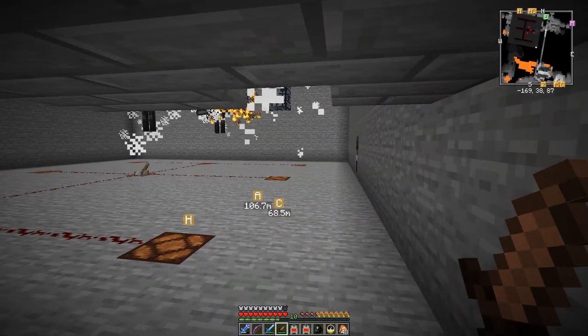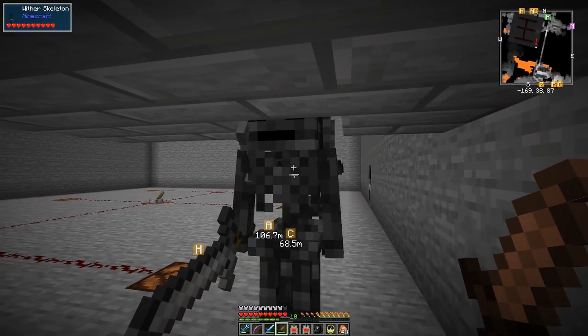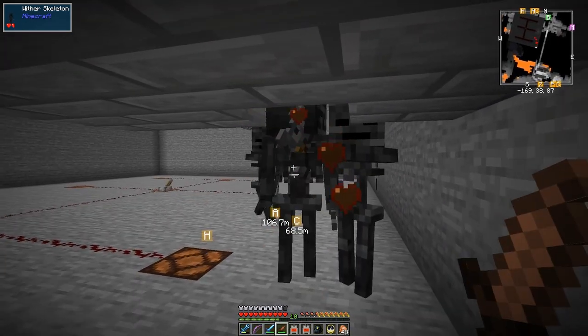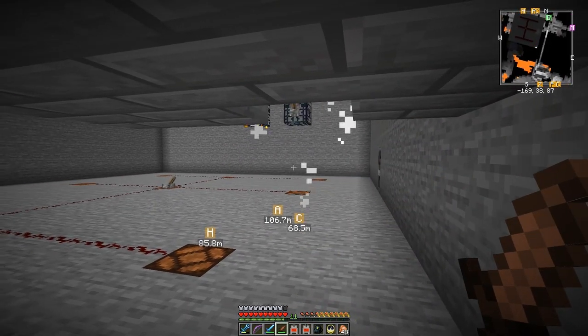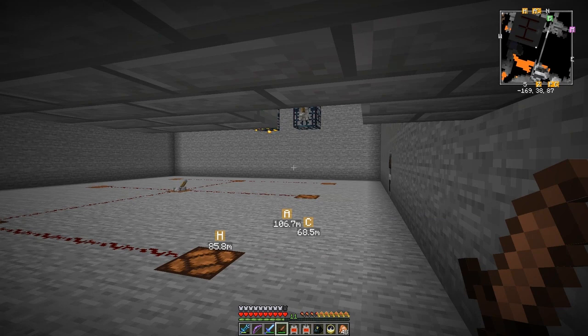Right, that was working just fine. And they're coming straight to me. Perfect. One, two, three. A little bit of knockback so that you can then get rid of them that way. I think that's a fairly decent spawner setup, don't you? Soldier 9, wait for another one and then we'll turn it off.